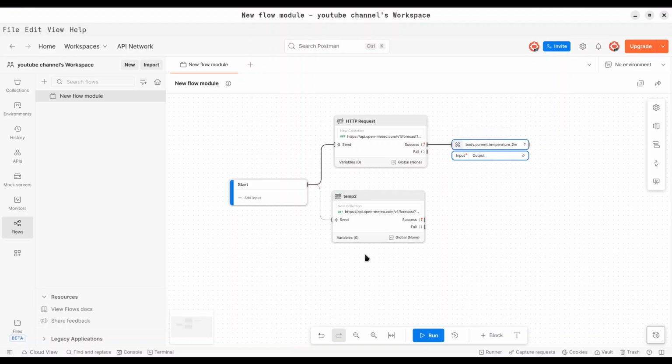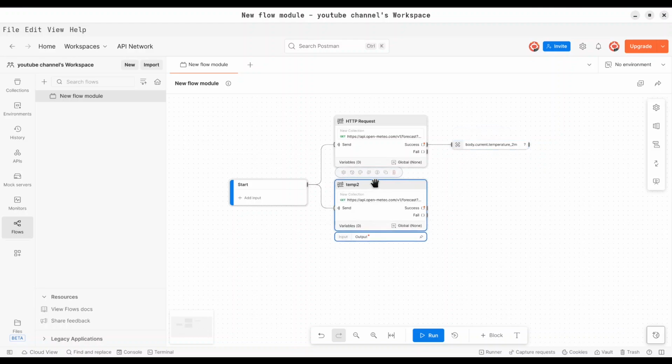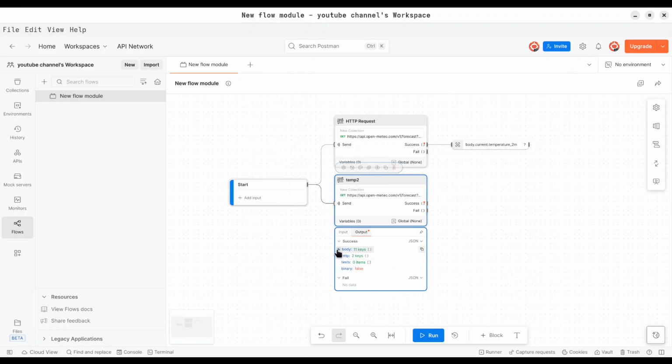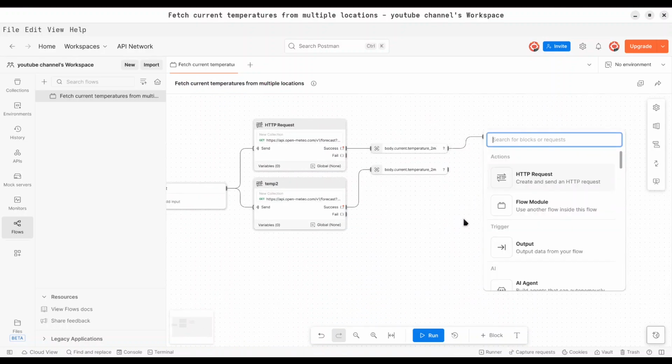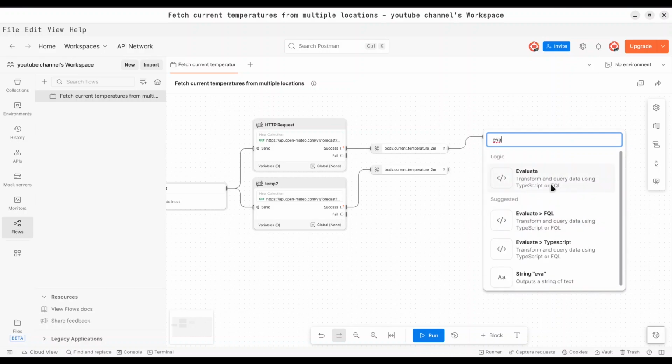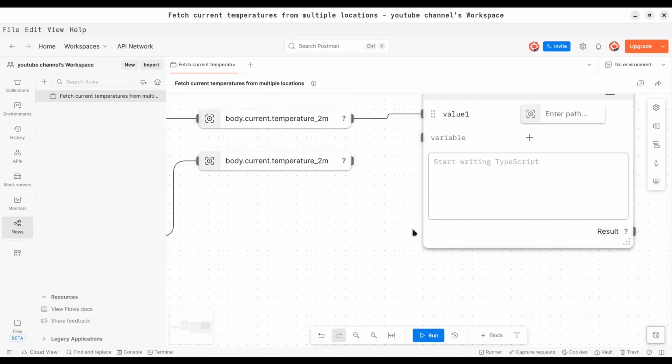All right, and now I'm going to do the same for the second temperature node. So output, body, current keys, and another temperature. It's really cold, like minus 9.1 degrees. And now I'm going to take this first value. I'm going to create another node, evaluate.